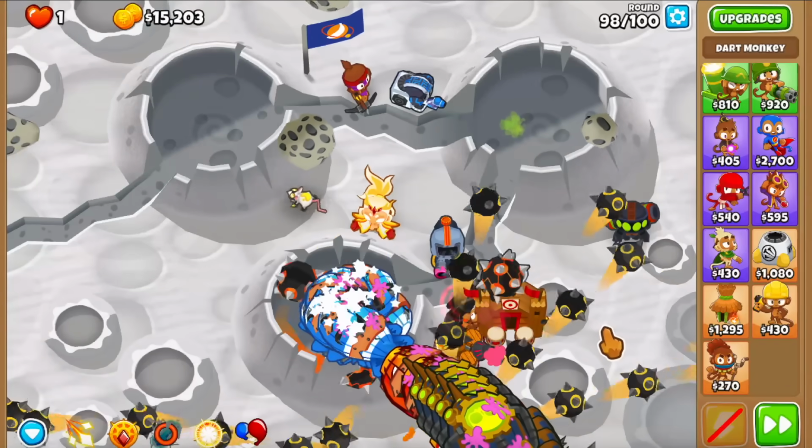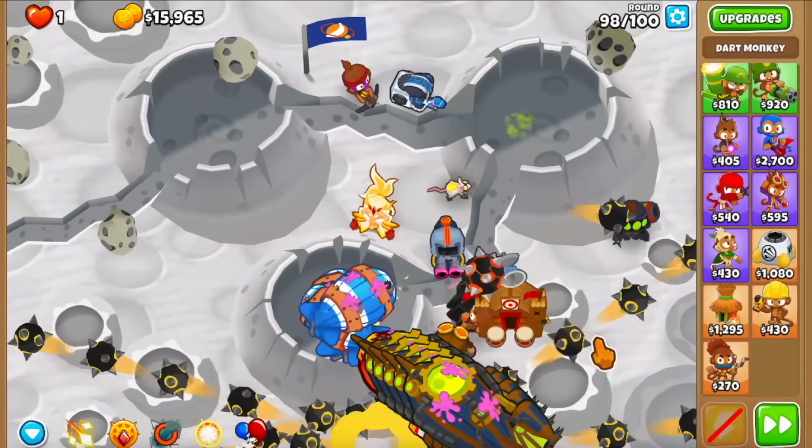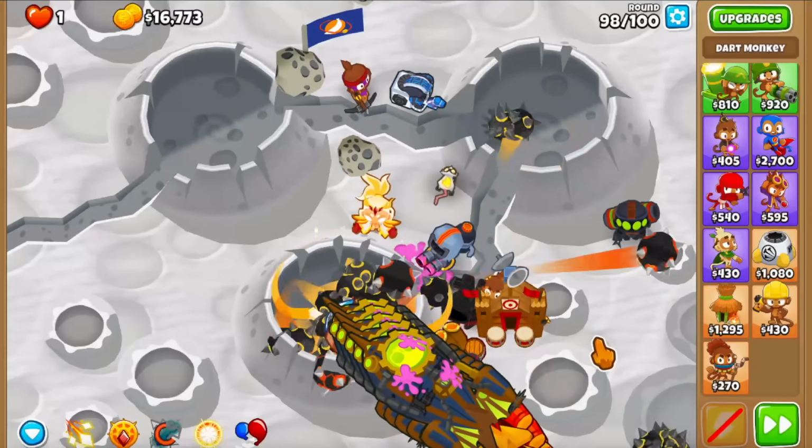That's 9 stacks. I will take that. I would have liked to have 10 by this point, but I will absolutely take 9. And let's not click the Sabo. So let's see how this thing is gonna do versus these UMGs. Yeah, it's destroying them, guys.